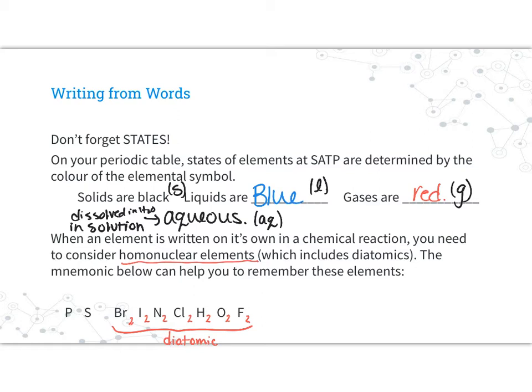Phosphorus and sulfur are a little bit larger. That's why I didn't just write considering diatomic elements, because they are not diatomic, di meaning 2. Phosphorus comes in 4s, and sulfur comes in 8s. I remember this because if you're drawing an S and you continued on, you become an 8. And I don't know, P and 4 are somewhat similar in their shape. So I remember that P is a 4 and S is an 8 and the rest are 2s, just by that little trick.